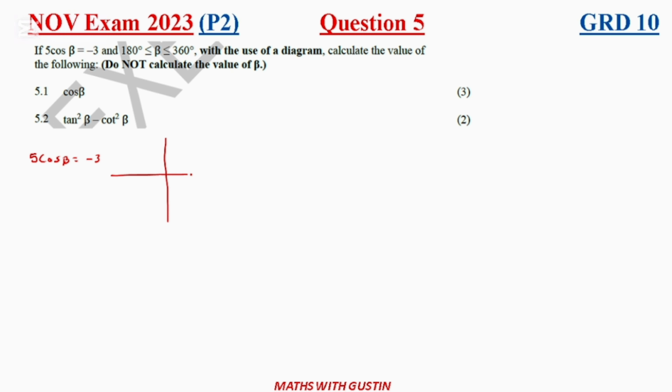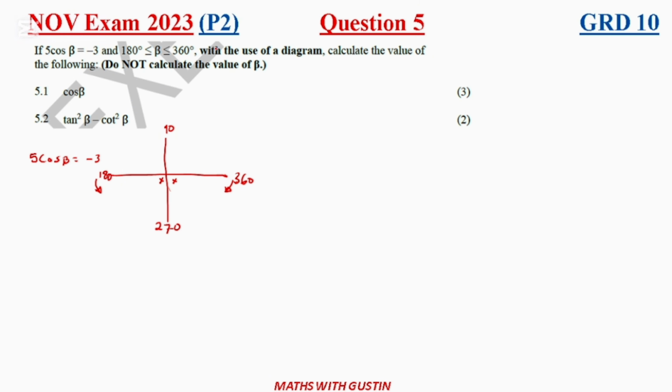Let's see now where we are in terms of the Cartesian plane. There is a 90, there is a 180, there is a 270 there, and then there is 360 here. Okay, I'm just putting down the information. So they say this thing lies between these two quadrants here: greater than 180 you are going here, and then less than 360 we're going here. So it means it's between these two quadrants, but we are yet to find out which.